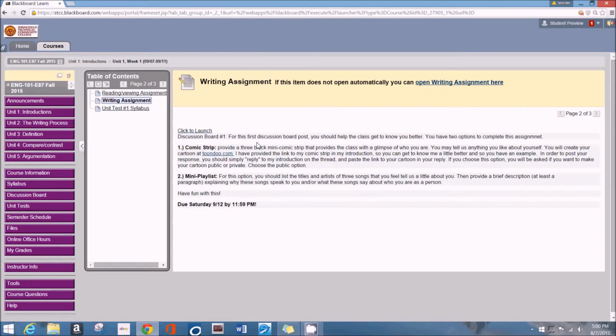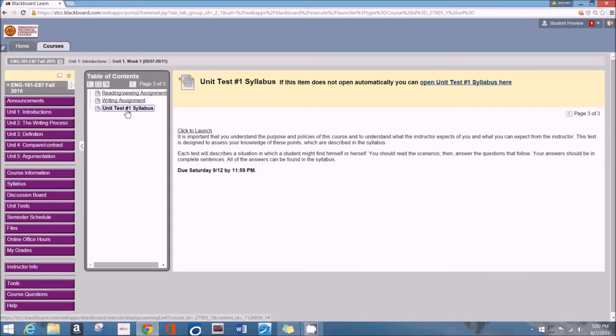Once I complete that, at the end of the unit, there's a unit test. So I can click on that. And again, there's a link to go ahead and launch that so that you can actually complete the test. Once I complete all 3 of these assignments, then I have completed that unit and I'm all done, because there was only 1 week's worth of assignments in this particular unit. Once I finish that, I can go ahead and move on to the next week.